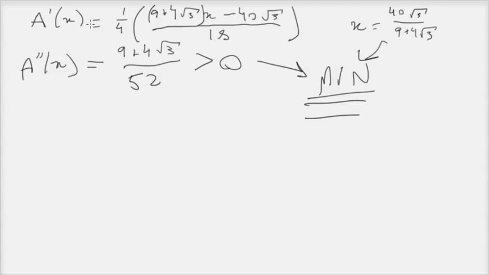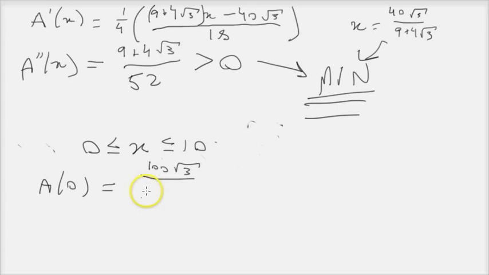All you need to know is that the limits of x are going to be 0 and 10. So if we get A of 0, based on that previous equation, the first two terms are 0, and then it will be 100 root 3 over 36. There you go. And A of 10 will be that plus some other constants, plus one with an x squared in it, I mean a 10 squared, 100 times one factor, and then subtracted a little bit.